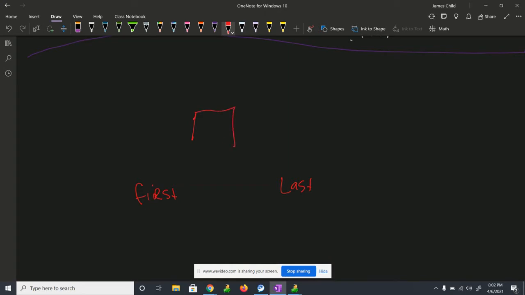So if I have just one node, we're going to check if first is equal to last, then we go ahead and just delete that one node. But we also want to make sure that index is equal to 0. We want to do that because let's say I only have one node, but somebody passes in an index 100. I can't delete index 100 because I only have index 0.